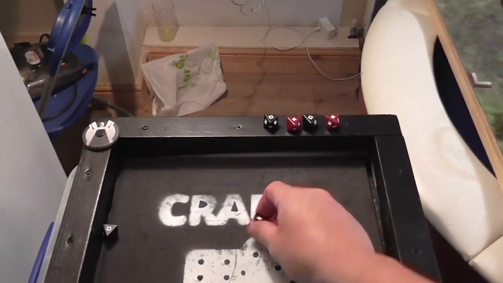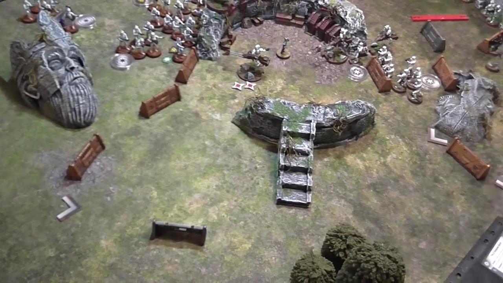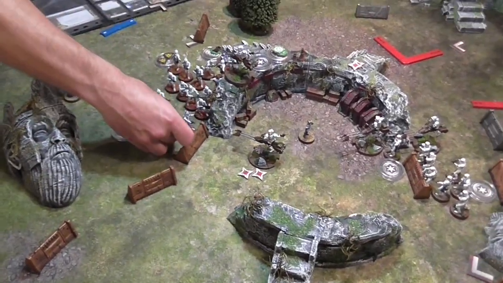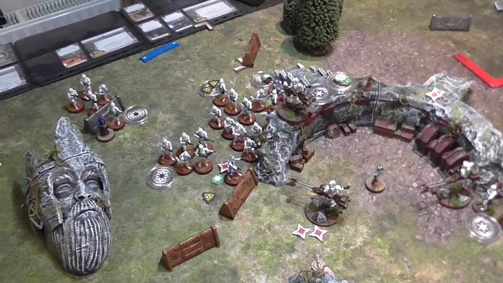So that'll come off to cover. That'll come off, so it's got pierce. Yeah, it's a pierce 1, so that'll just put a wound onto Rex, and a suppression as well. And that's the end of the sniper's activation.